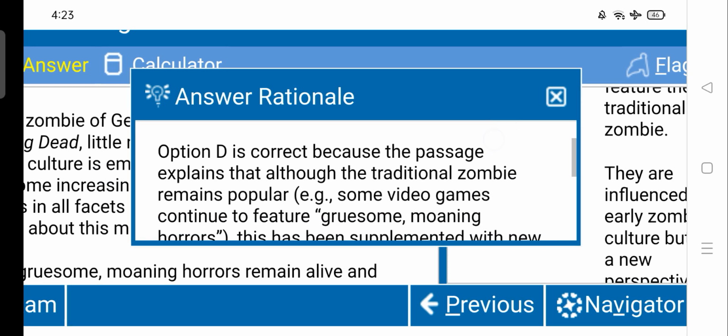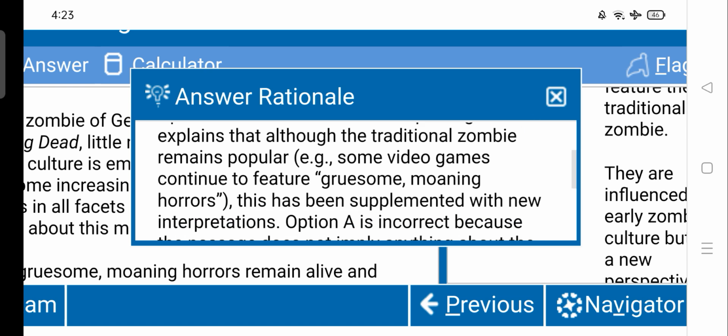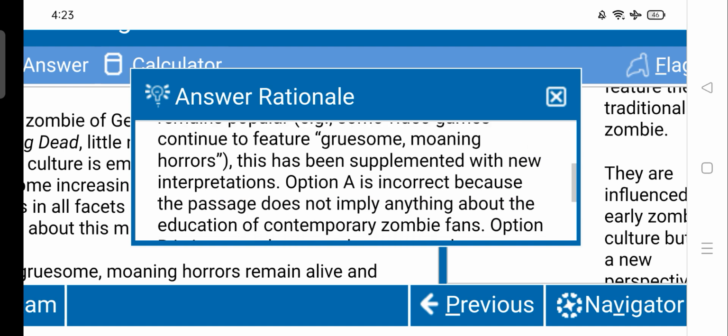Option D is correct because the passage explains that although the traditional zombie remains popular, for example, some video games continue to feature gruesome horrors, this has been supplemented with new interpretations. Option A is incorrect because the passage does not imply anything about the education of contemporary zombie fans.